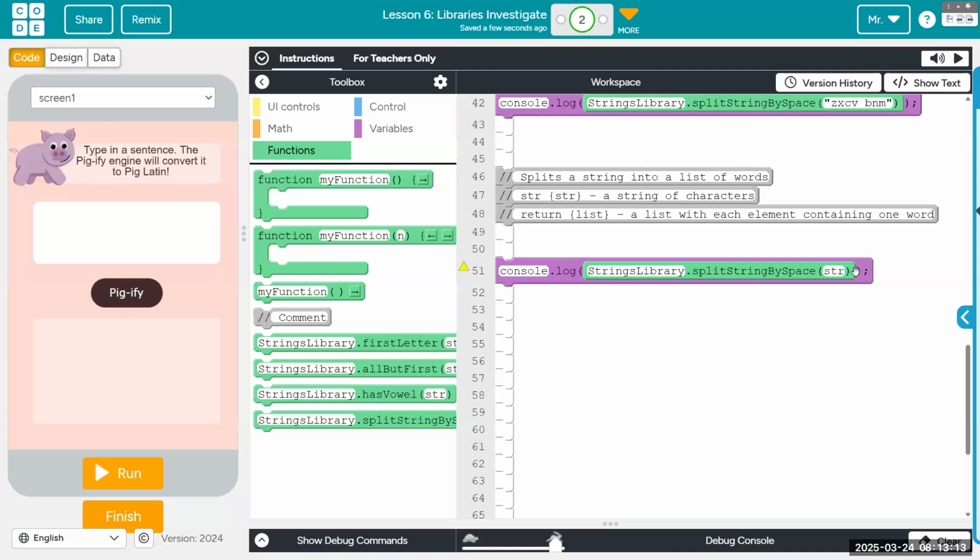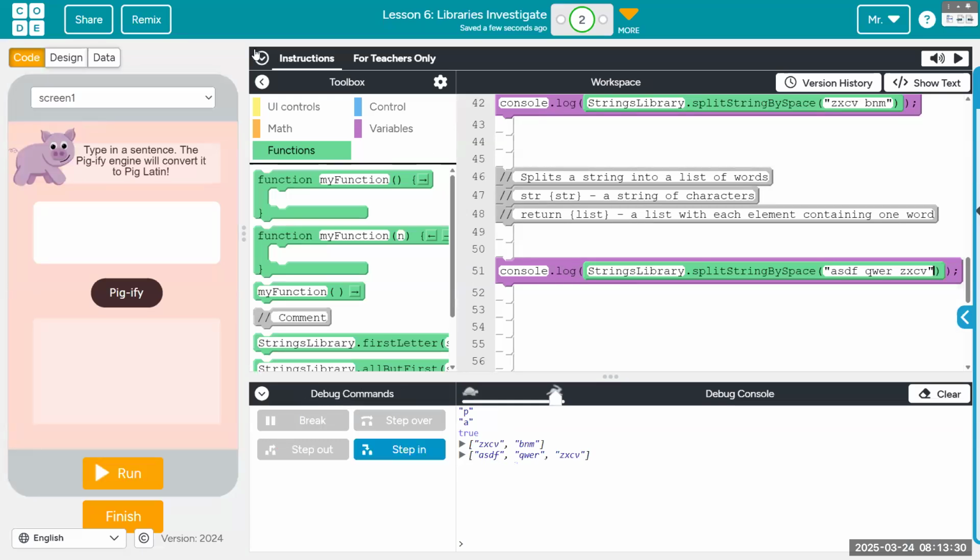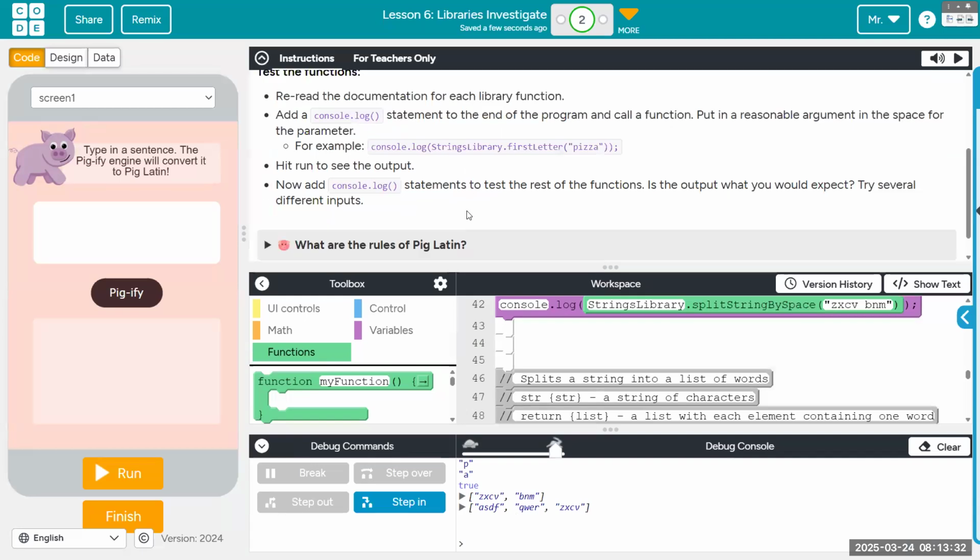It's in the library. And the way this particular one works, there we go. It should return those as a list, with 3 separate things. Okay, and I think that was it for this one.